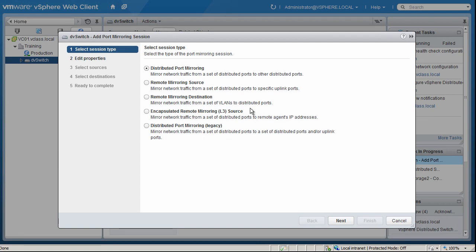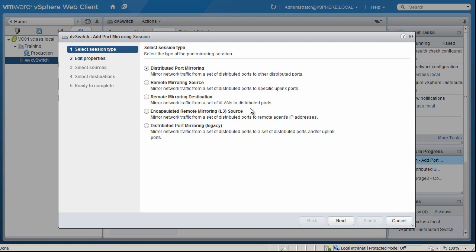If it is a non-uplink distributed port, then these kinds of things can work. As long as the virtual machines, on the first one, end up on the same host together again, then the port mirroring works. And on the ones in the middle, as long as you select non-uplink ports, the port mirroring will continue to work even if it's on different hosts.